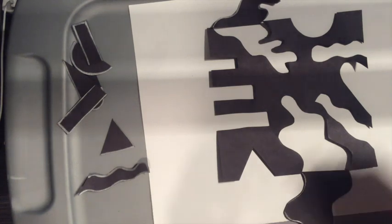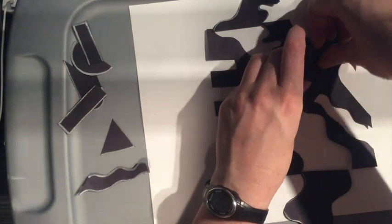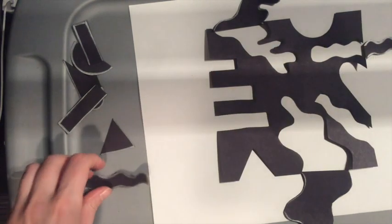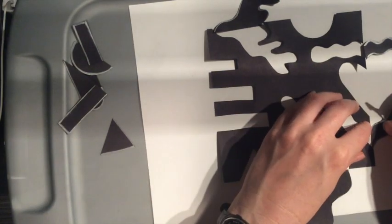Alright, so I see this wiggly line, and I'm going to match it up here, flip it, this one, here, flip it.